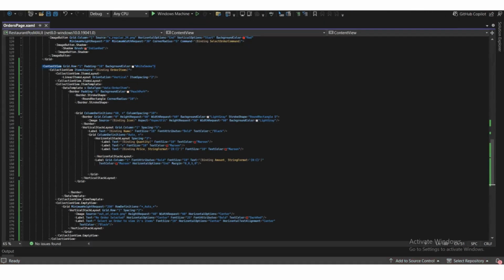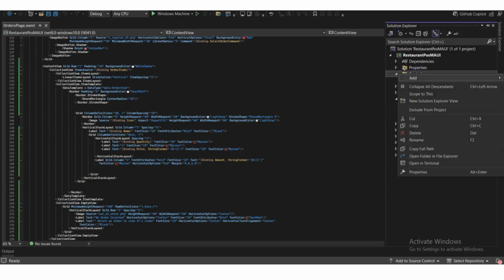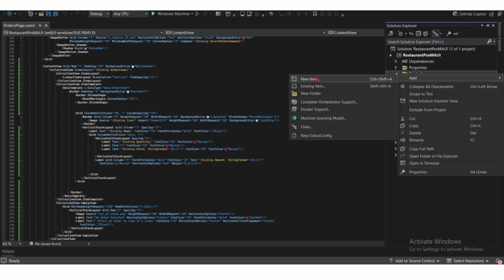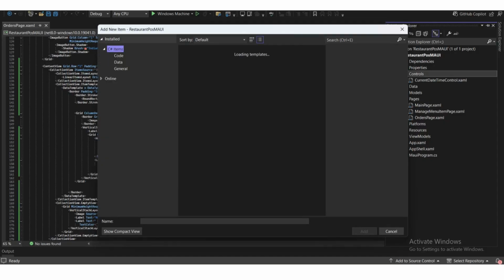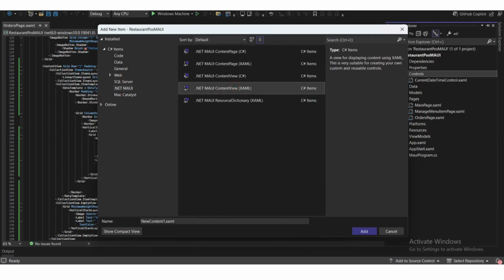So let's close it. First of all, in the controls folder, we just need to create another control. New item. We need to create a .NET MAUI ContentView XAML, and the name of this will be CategoriesListControl.